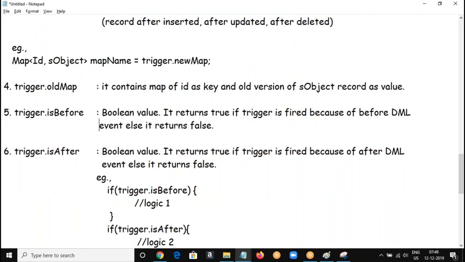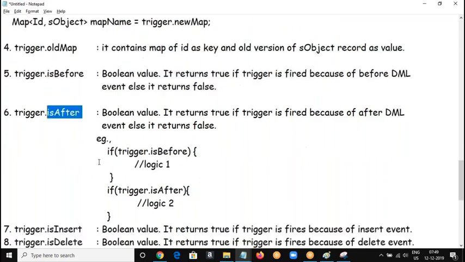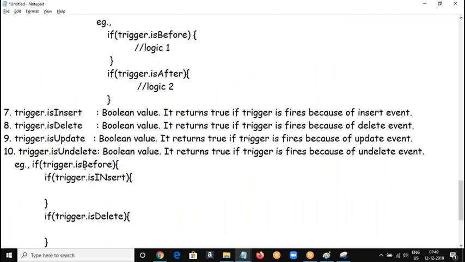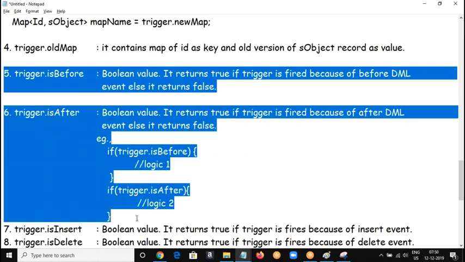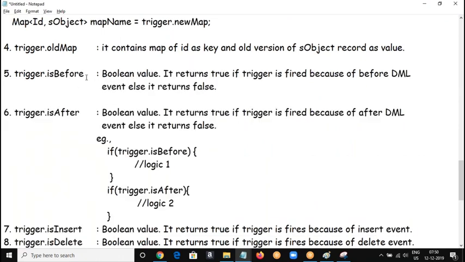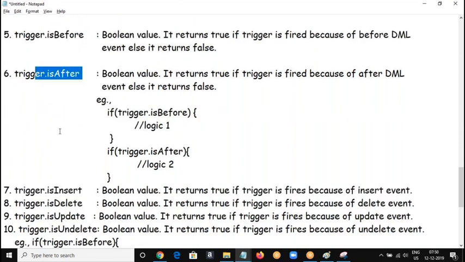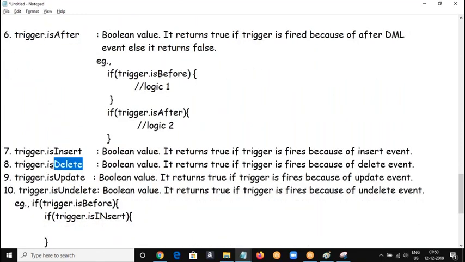And what are the other trigger event context variables? Trigger.isBefore, trigger.isAfter, trigger.isInsert, trigger.isUpdate. These variables which I have listed here are used to get the context of the trigger. It means whether the trigger is fired because of a before event or an after DML event, or because of an insert, delete or update event.